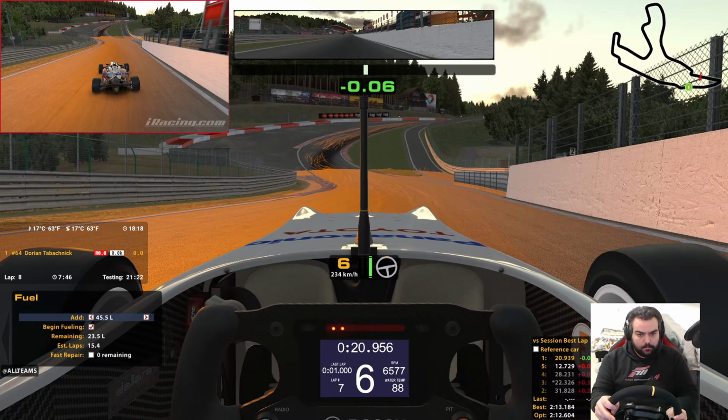We are at Spa and I'm just going to show you guys the lap real quick and then we're going to go over it corner by corner.